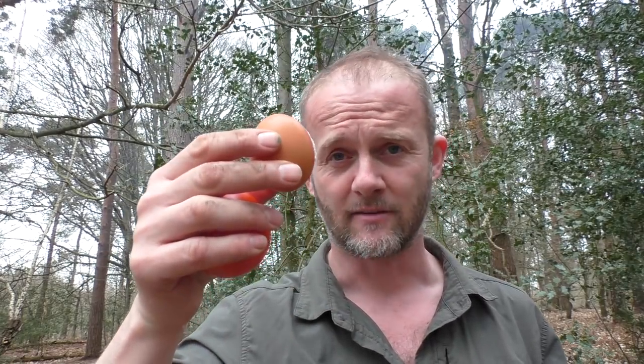Yes, another bow drill success. I never get tired of it. Let's have a talk through this recipe that I've discovered then in Tim Gent's campfire cooking. Seems quite simple, which of course is zero guarantee that I don't screw it up. It involves a tomato. It involves an egg. It involves salt and pepper, if you remember to bring it out. And it involves some silver foil.